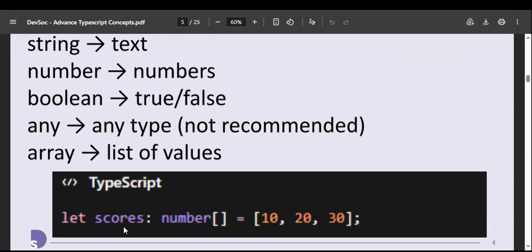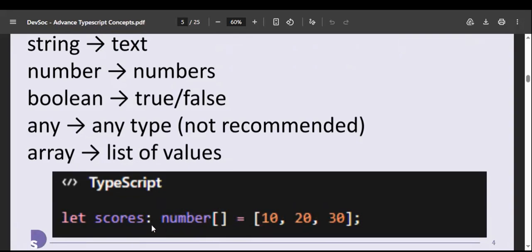So what we did, sir, here, are you saying the numbers array is used to store only numbers? Exactly. That is what that type is telling us. So you say these scores can only have a type of number array, so it must really be number. If I say string array, it will really be string. If I want it to be dynamic, I can use the union: number or string. Then I can use the number and I can also use the string.